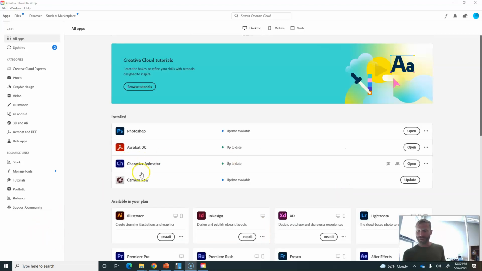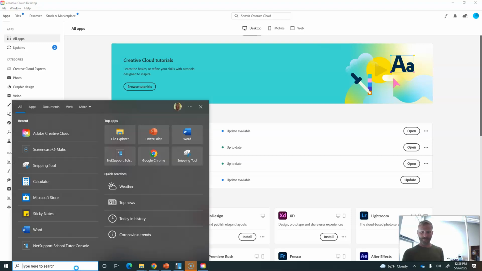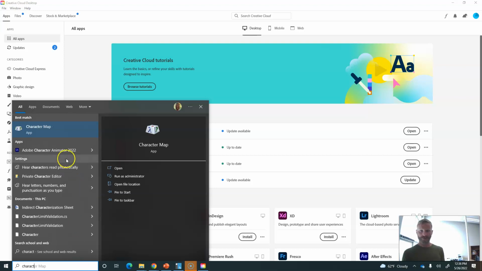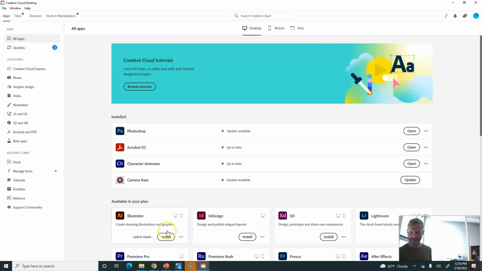All right, once the install is done, it's going to be in your list of installed programs. In this case, just as an example, again, you don't have to do this for the assignment. You're just picking whatever you want to pick. For me, I picked Character Animator. I'm going to click Open right here to open it up. It's also going to show up as a Windows program, where if you search in the Windows search bar and you type Character, I will now find Character Animator. So it's an app on your computer that's actually installed on your desktop right now.